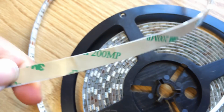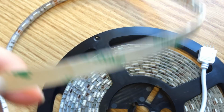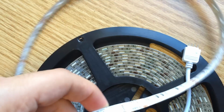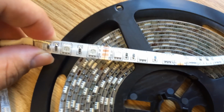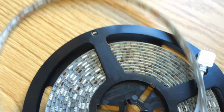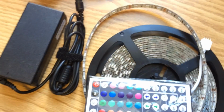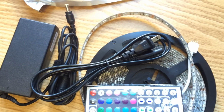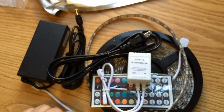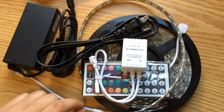As you can see on the back, it looks like there's some 3M tape. I'm going to peel this off. I would assume it's not sticky or anything, but if you peel it off, you stick it on something. Yeah, that's what it looks like. So that is basically everything that comes with it. Try to fit it all in here. Doesn't look too hard to set up, to be honest, but I'll go ahead and get it set up and then we'll see what it looks like.